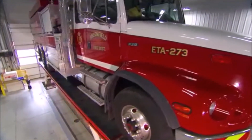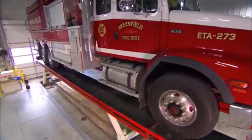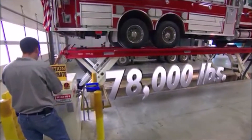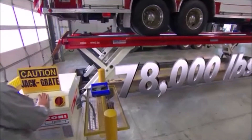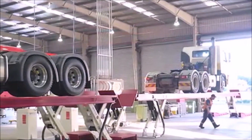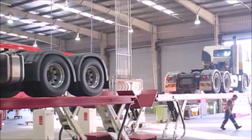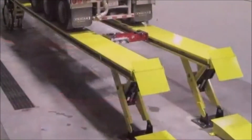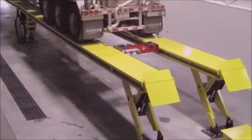Skylift is also about capacity, so think big — up to 78,000 pounds. Skylift is available in multiple platform lengths up to 48 feet. But if you need your lift even longer, no problem. Stertil-Koni has a solution to provide lifts up to 100 feet in length by installing two lifts in tandem.